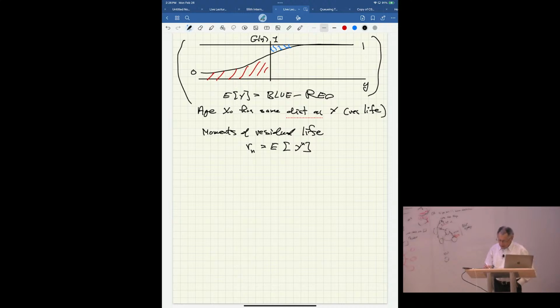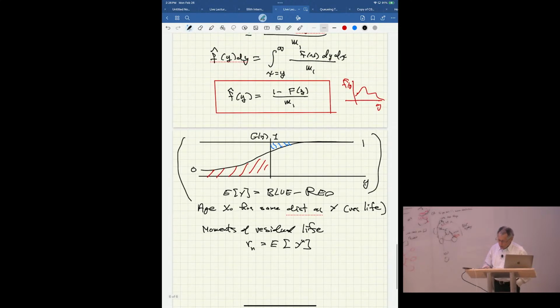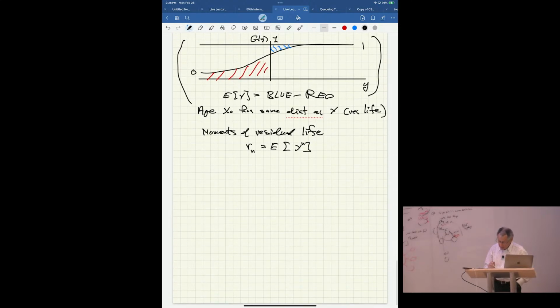And remember that we had this moment m sub 1, that was for the typical interarrival time. I'm going to remind you that m sub n is equal to the expected value of tau k minus 1 to the nth power. That's the typical interval, not the one the hippie arrives in.